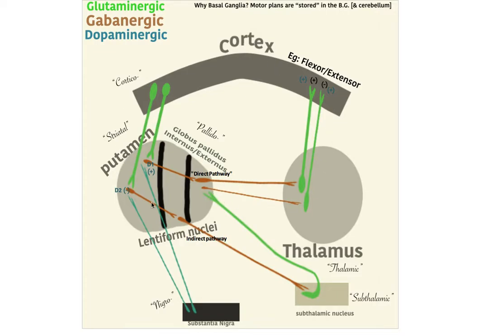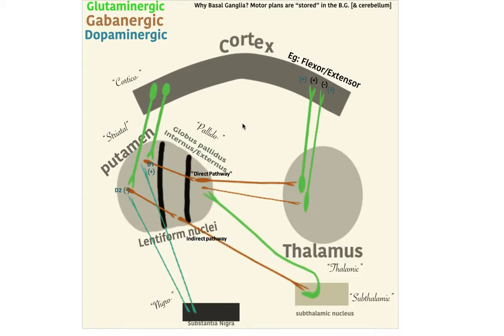Now everything else should be glutaminergic, so I've designated those with green, except for, of course, the famous substantia nigra, which I think you get so hammered with in Parkinson's disease that you should be able to remember its neurons coming out of it are dopaminergic. So the lentiform nuclei, GABAergic; everything else glutaminergic except substantia nigra, which is dopaminergic.